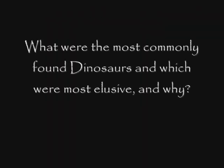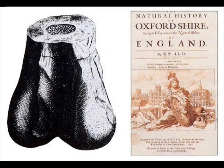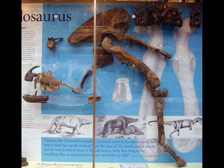Let's take a look at the mail and see what questions we have for today. Enco asks: what were the most commonly found dinosaurs, and which were the most elusive, and why? Off the top of my head, Protoceratops is the most common dinosaur. As for the most elusive, I'd have to say Megalosaurus. Megalosaurus was one of the first dinosaurs ever discovered, and this is all we have of it since it was described and published in 1824. Actually, Megalosaurus fragments were described as far back as 1676 and were thought to be the thigh bone of a human giant. Another piece was described in 1763 by Richard Brooks, who called it the 'Human scrotum.' Protoceratops is common because there were a lot of them, and Megalosaurus gets my vote for rarest because we've known it so long and yet have so little of it.